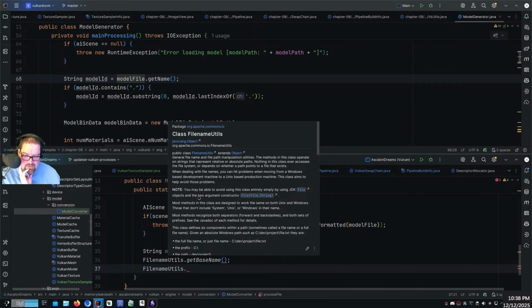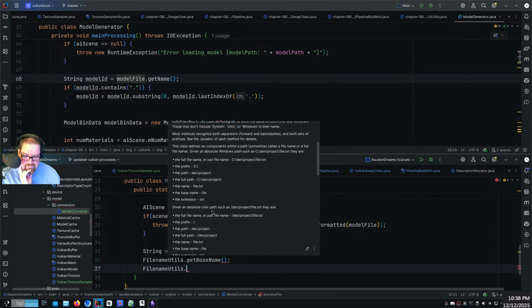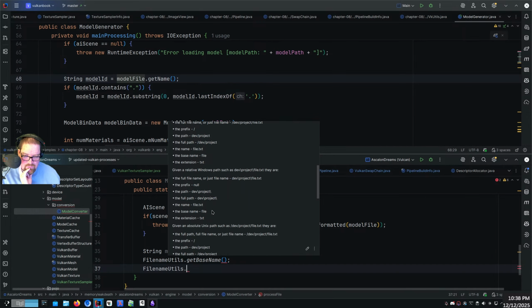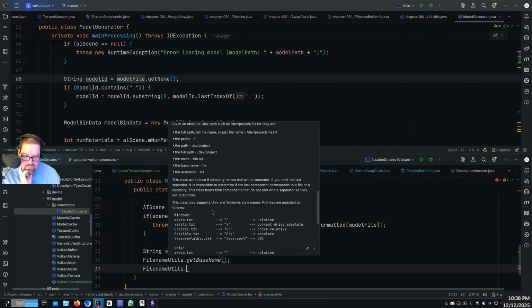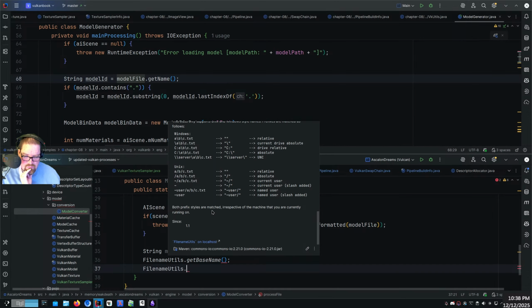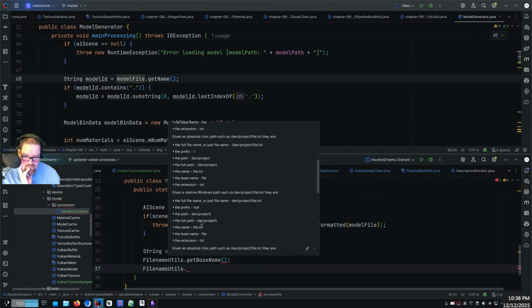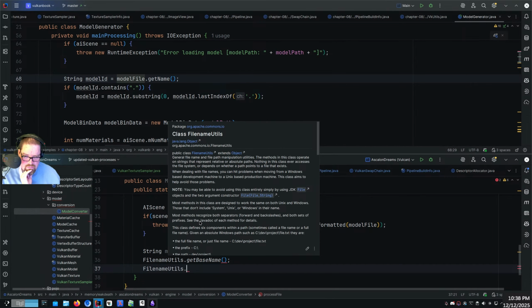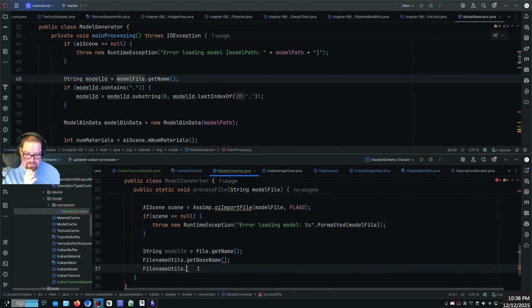Okay, most methods recognize both separators and both sets of prefixes. This is still okay. That's still a thing. All right, that's fine.